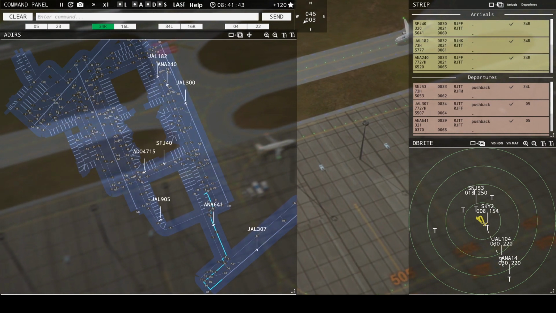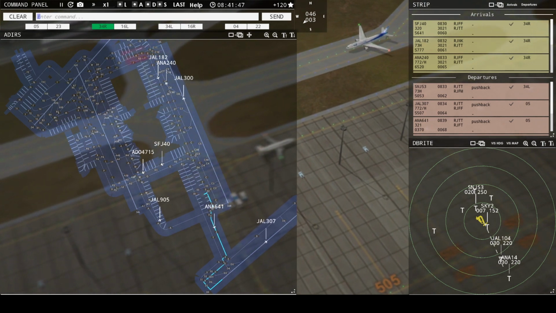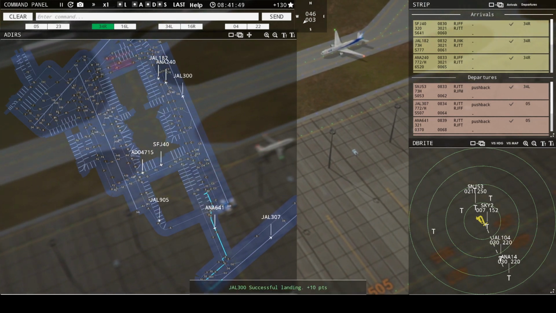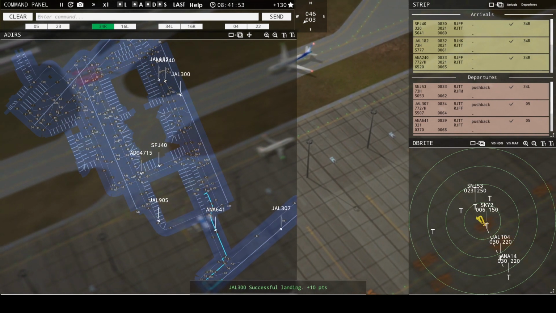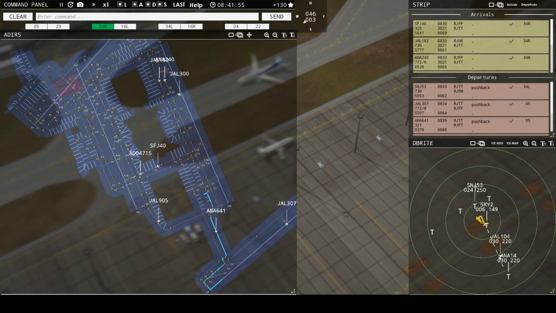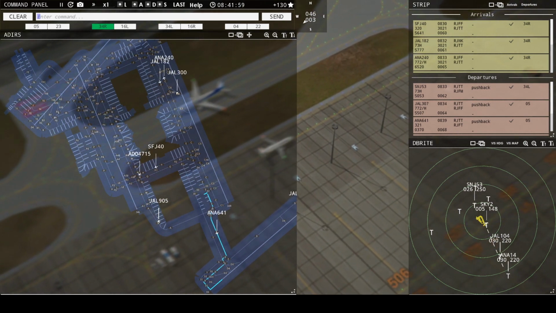Alright, well, we're up to 120, so we had 50 with a mistake, so 62 aircraft movements. 62, 63 now within 52 minutes, so we are a little more than one per minute.